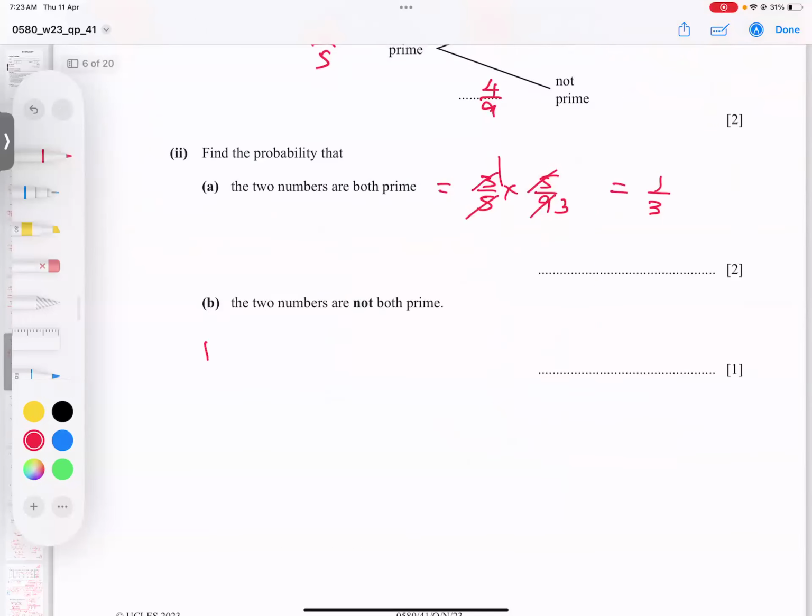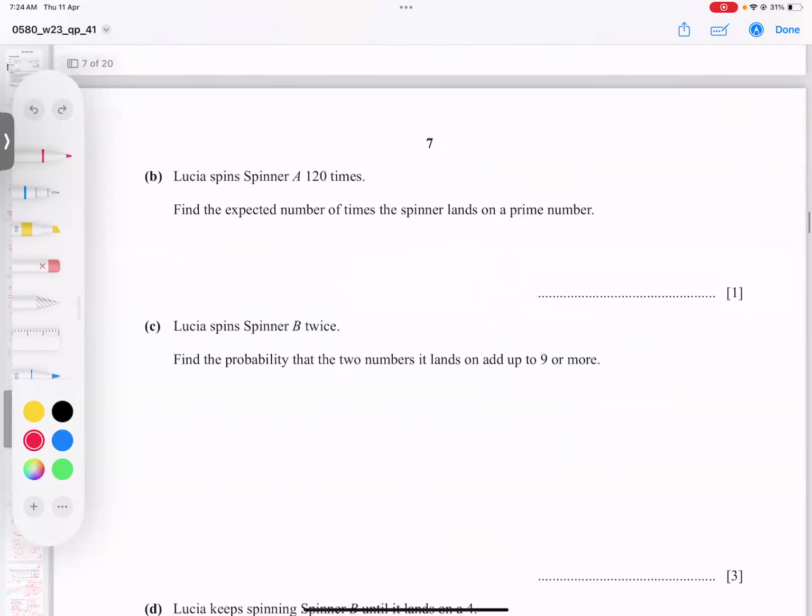So 1 minus 1 over 3. The LCM is 3, 3 ones are 3, because these always multiply. And I got 2 by 3. So Alhamdulillah Rabbil Alameen, because he said not both prime numbers. Both prime numbers I don't need. That means this number I don't need. So Alhamdulillah Rabbil Alameen, let's go for the next part.